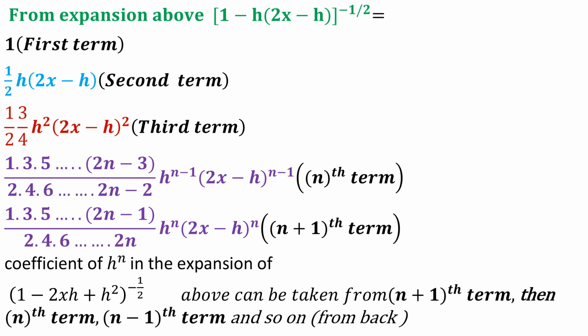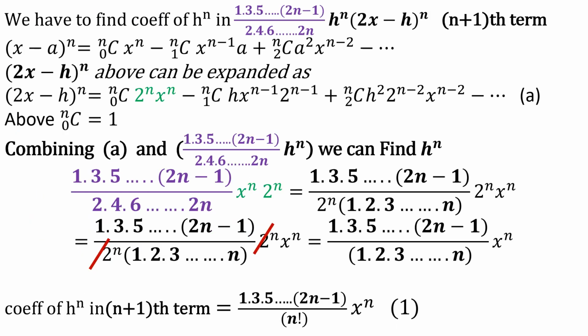From the expansion of this part, (2x minus h), similarly h to the power n minus 1 you will get from the expansion of this part multiplied by h. We will see where is h to the power 0 here, where is h to the power 1, so that the ultimate aim is h to the power n. Further, this was the n plus 1 term. So this relationship is there, (2x minus h) to the power n is there. Accordingly, this is similar to (x minus a) to the power n. So this type of binomial we will get.